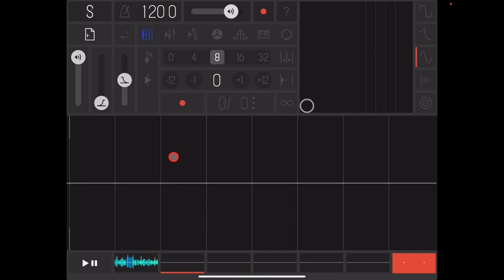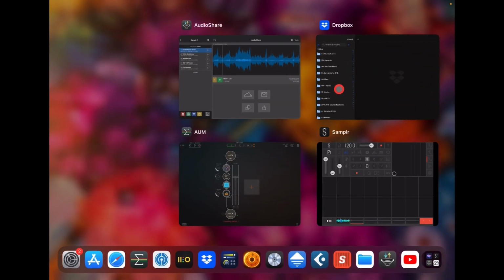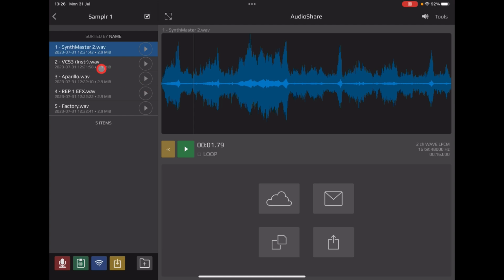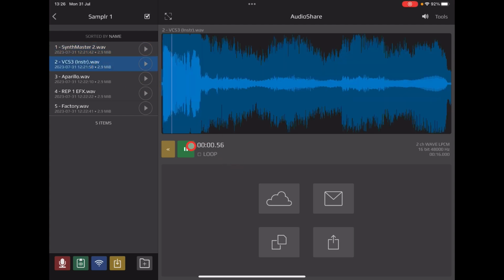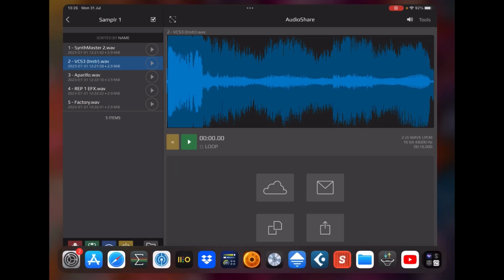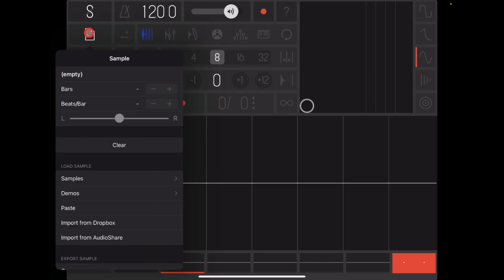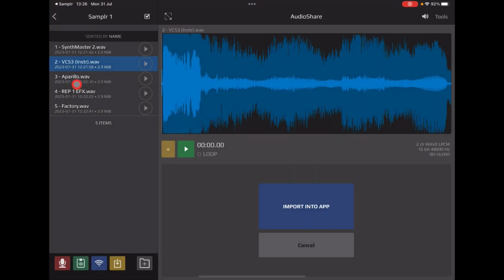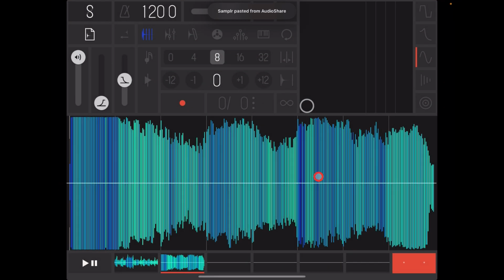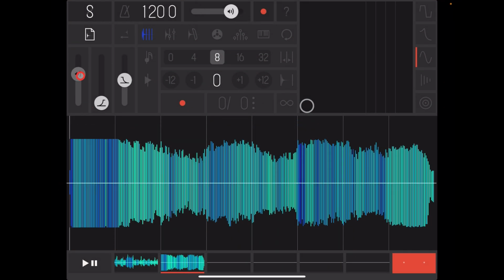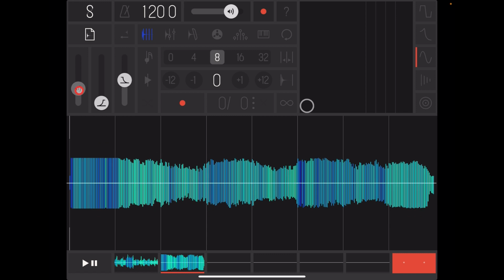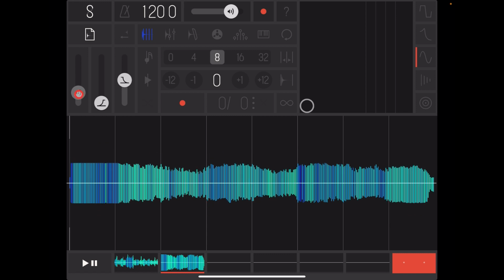But don't forget, you also have your compressor sort of thing. I'm going to choose second sample slot. Now go import from Dropbox. Not Dropbox, sorry, guys. Import from this. I'm going to select this one, which is quite loud. So we're going to turn that down. I need to do that from the app, or it's easier from the app. So here, import from audio share, and I'm just going to go import into slot. Now you'll see it's really loud, so straight away, I'm just going to turn that down. It's a bit hot actually, so I'm going to turn it down quite low to start with.